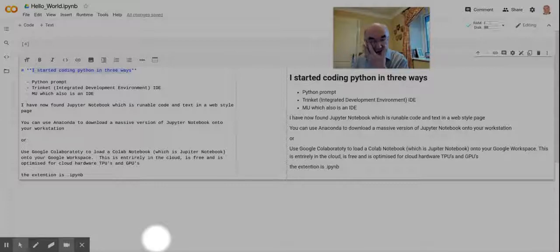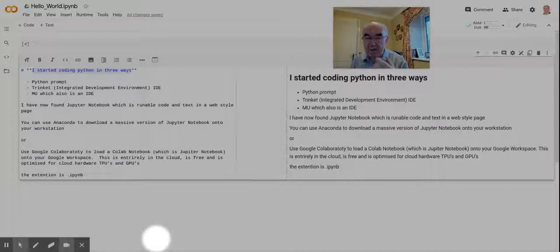It's well used, it's extremely popular. And what it allows you to do is to program Python and other languages as well, but Python I'm concentrating on particularly. And it allows you to program Python in an IDE, but the IDE is like a website. So it's got cells in it that are program cells where you can put in Python and you can run the Python. There's other cells which are text, to which you can add text. So that's the concept. So you have the Jupyter Notebook.